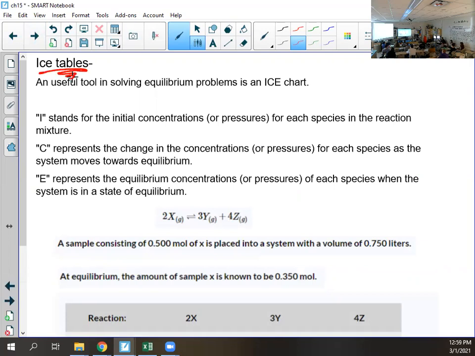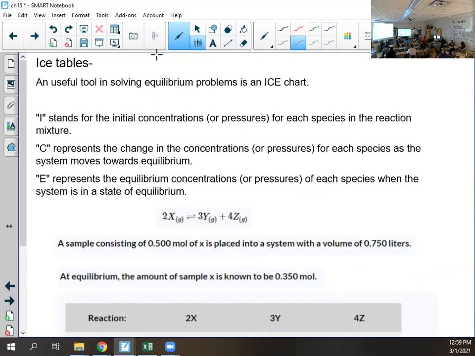Oh, this is like my favorite thing of the year right here. But we're done. We're out at 1, right? Why am I thinking 1? Okay, yes. We're good. Ice tables, I love them. I hope you do too.